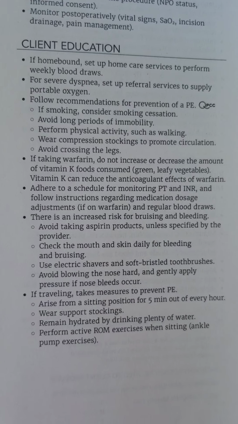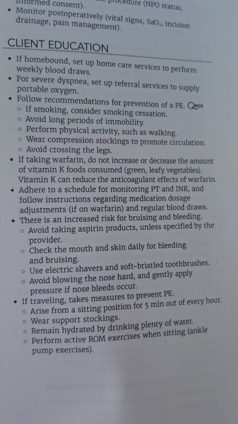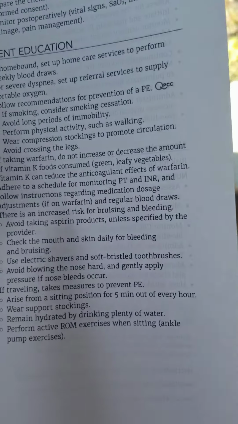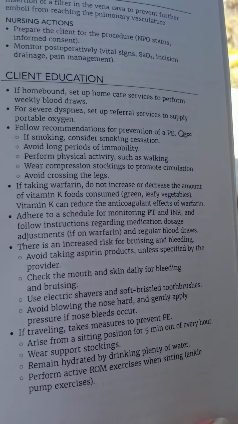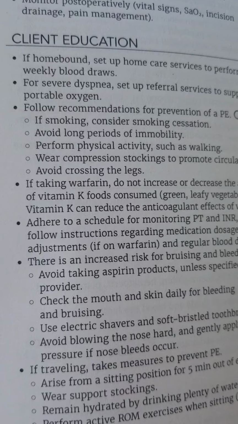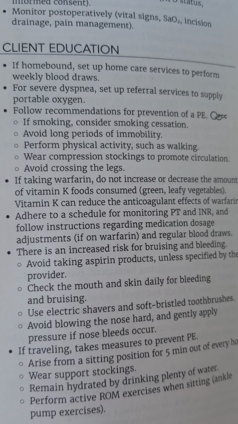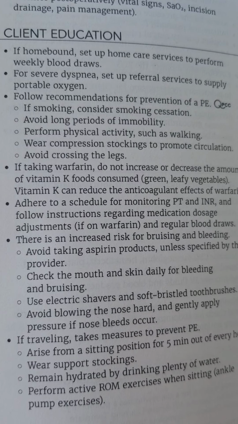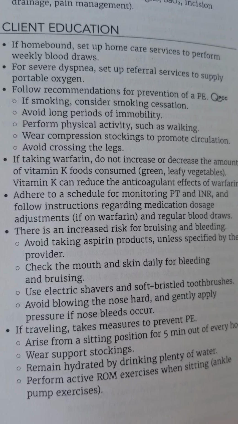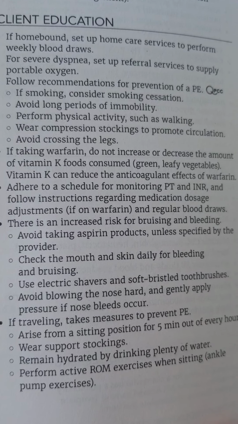Client education would include, if homebound, set up home care services, which would perform weekly blood draws. For severe dyspnea, set up referral services to supply portable oxygen. Follow recommendations for prevention of PE. If smoking, consider smoking cessation. Avoid long periods of immobility. Perform physical activities such as walking. Wear compression stockings to promote circulation.